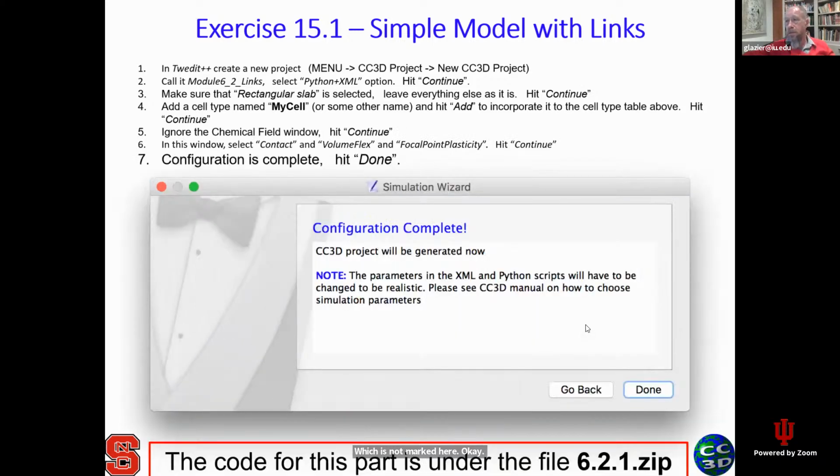And now try hitting done and run it and tell me what you get. Did it run or crash?